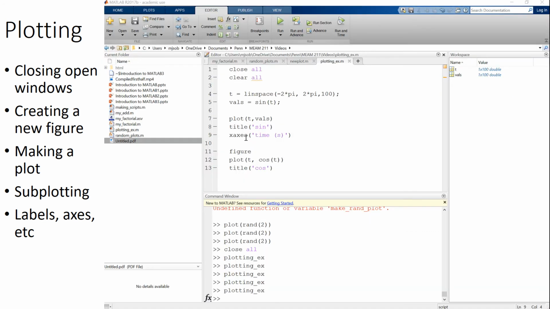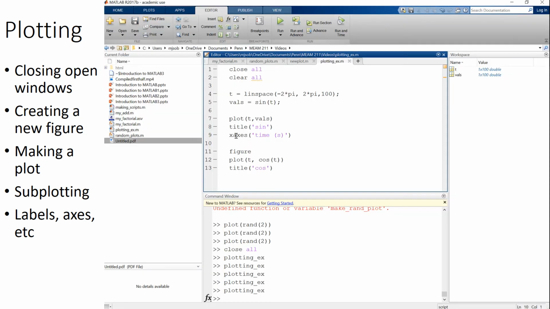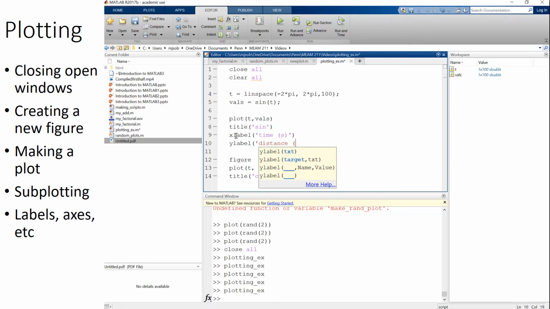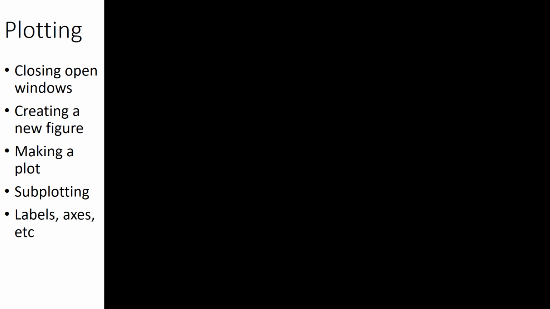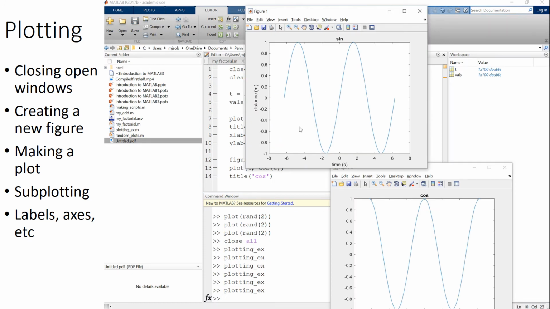Now I know what to do. They even have examples down here on how to do it. Good enough. Do it for the Y as well, which I assume has the same syntax. And let's say that this is some sort of distance in meters. Now if I run it, take a look at the sine plot, you can see that it actually has those labels cleanly placed onto the graph, and so that's really nice.